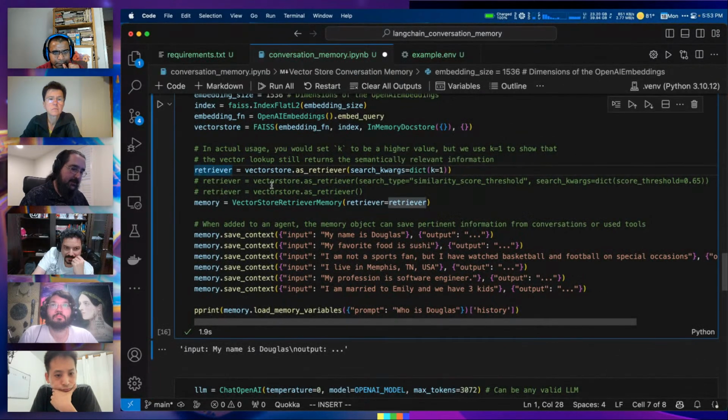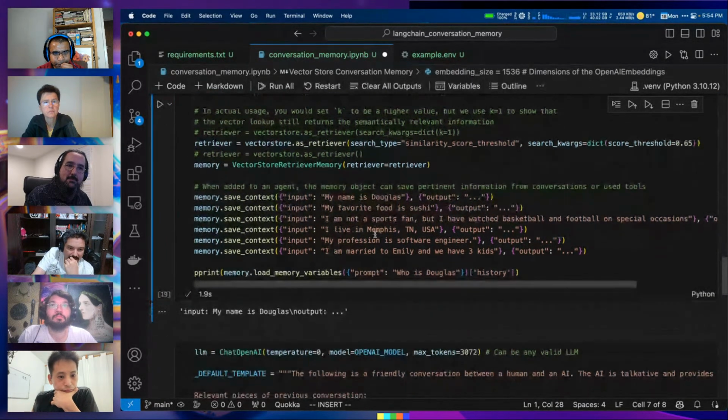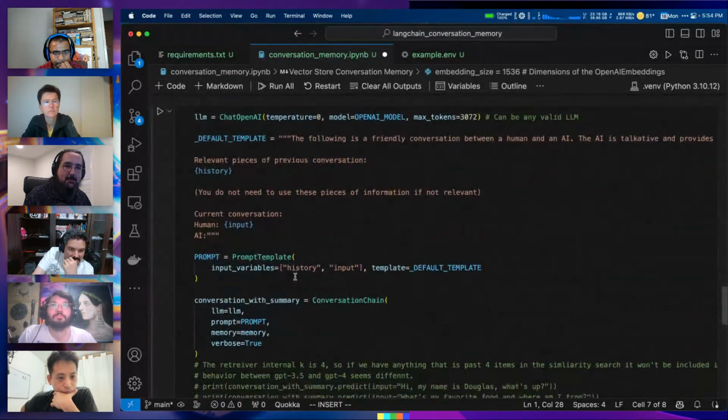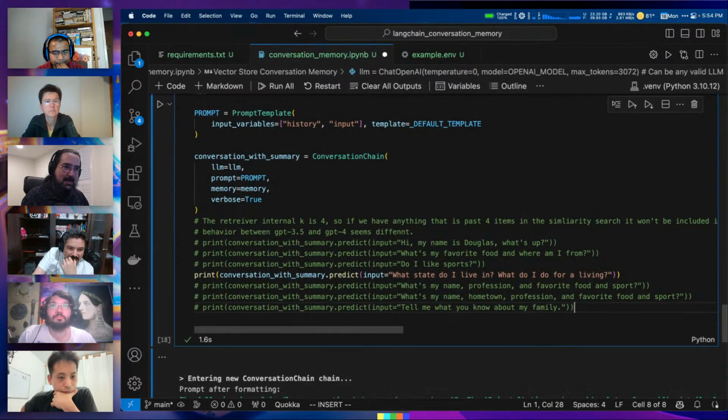If we comment out this retriever, let's bring in the similarity threshold. So now you see that I'm not saying k equals anything. I'm just saying get pertinent data, please. Get as much pertinent data as possible, as long as its score is above 0.65, right? So if we run this, now all the embeddings are done, everything's great. Then we can come back down, and I'm going to rerun this one more time.